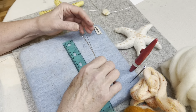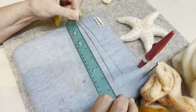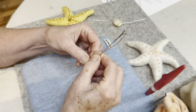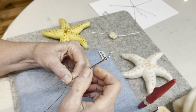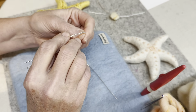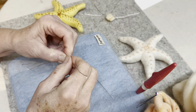So first, cut your 3 pieces of 18 gauge wire, 7.5 inches long. And I know you're out there thinking, well, starfish only have 5 legs. Well, you're right, they do. So what I do is I take 2 of them and find the center. Take 2, find your center point. So you know your center point is there. Give them a little twist right in the center.